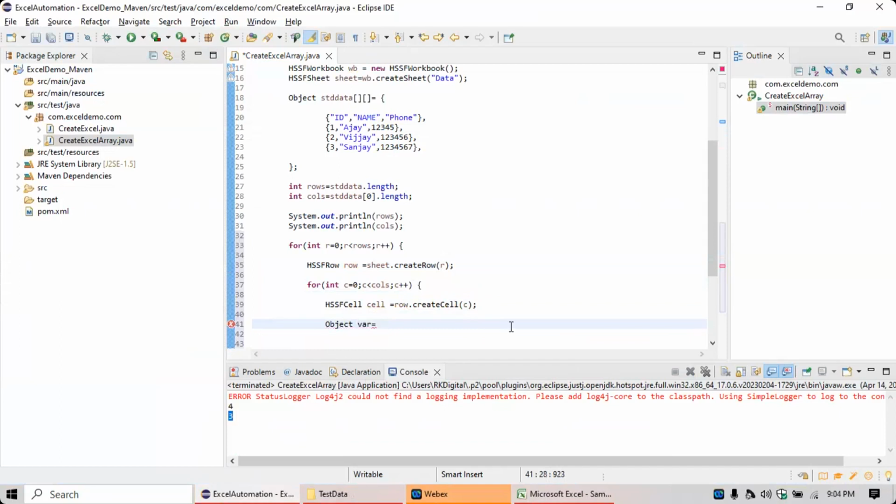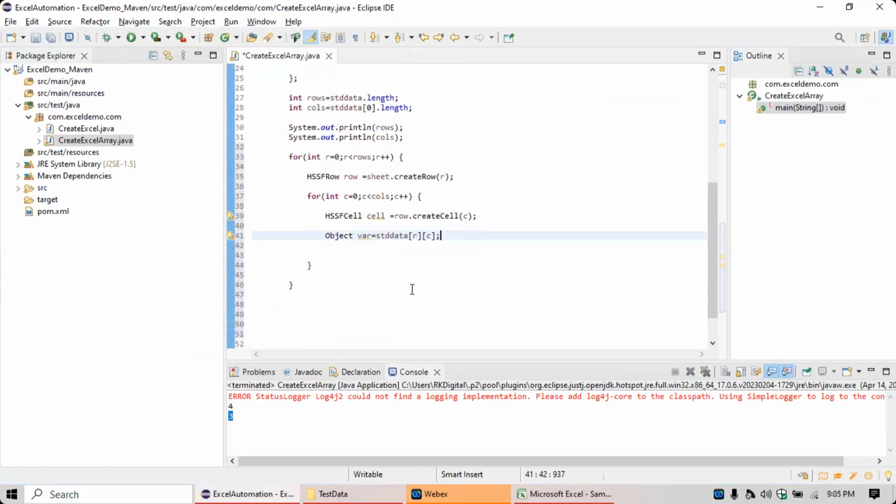So it could be the first 0,0 value or 0,1, 0,2, whatever it may be, is equal to your student data. Take the student data, and then you have the row value and the column value also. All the values will be stored into this variable: first 0,0, next 0,1, 0,2, like that it will iterate, and automatically your value will be retrieved.